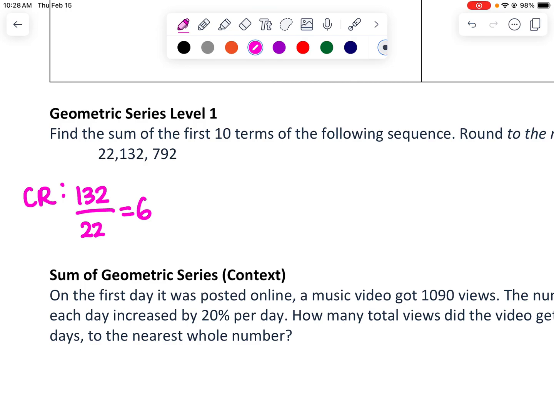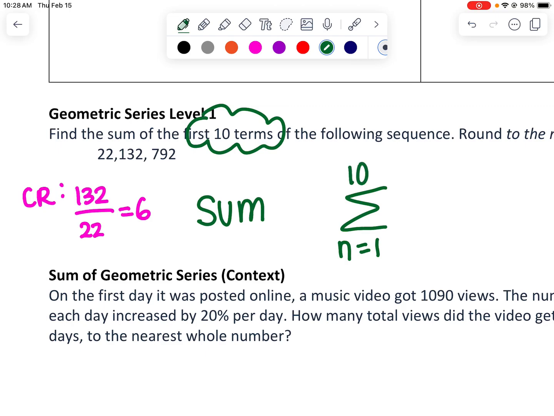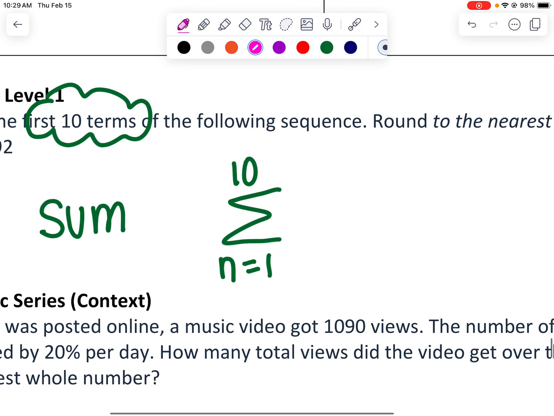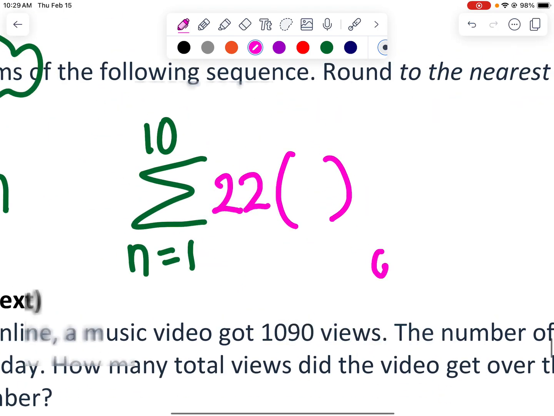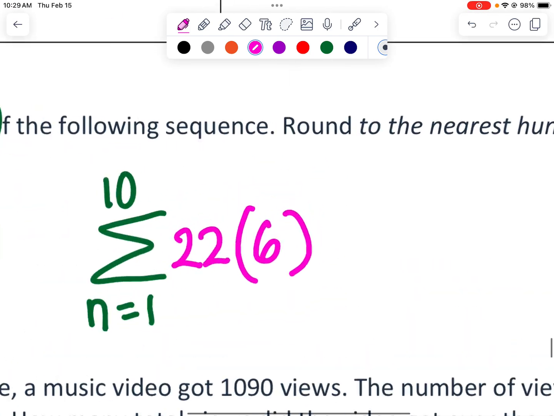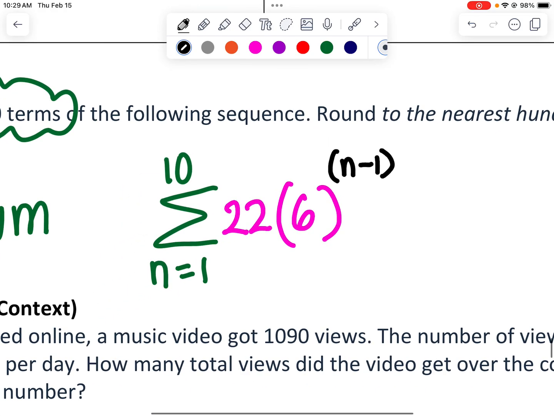All right, so then in Desmos, we would type in the sum. If you type in sum, S-U-M, it pulls up the sigma, which adds things up. So you're going to go from the first to the 10th term. There are two ways to write a geometric sequence. I like to start with the first term, which is 22, times your ratio, which is 6. And since we're starting with the first term and not the zero term, it's to the n minus 1 power. When you type it into Desmos, you'll have to put that in parentheses. So here's one program that you could write.